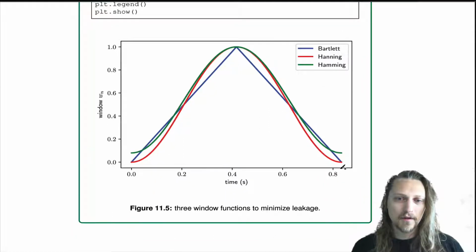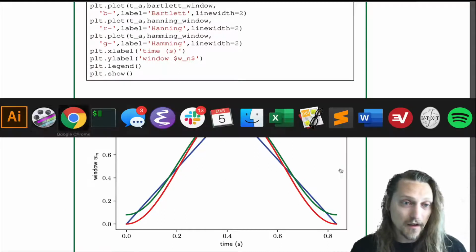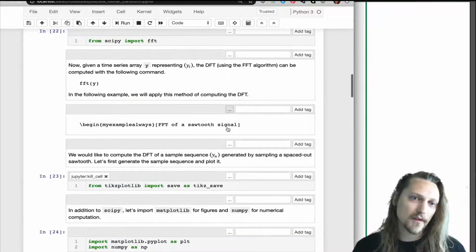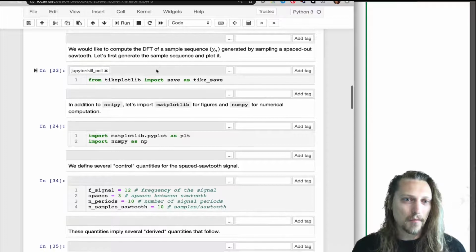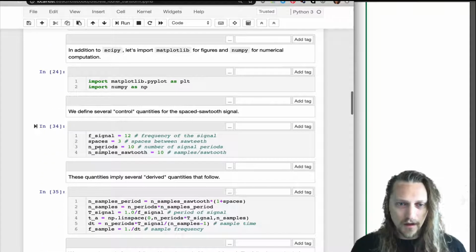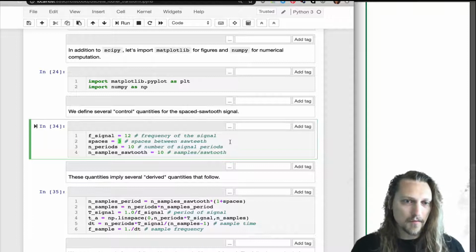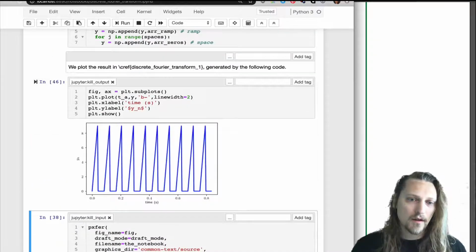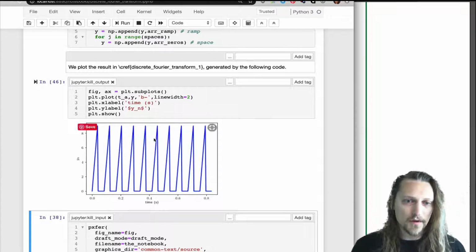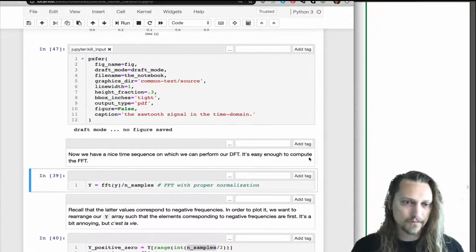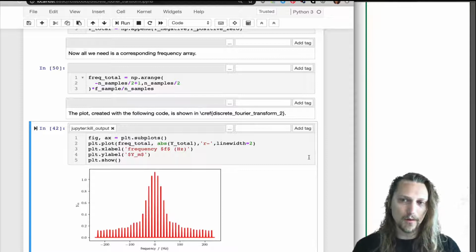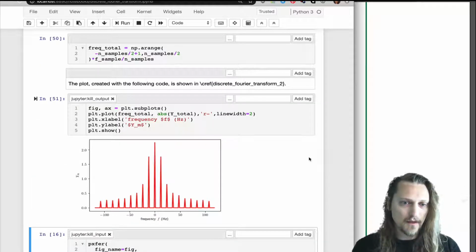If you have any more questions. Oh, I wanted to show you guys, we could play with this. So here's the source for the PDF that you guys are looking at. Say we change the space from 3 spaces down to 1 space between the sawteeth. Recompute everything here. This is what the signal looks like now. There's only 1 space in between instead of 2. Now we'll look at, so this was our old spectrum. Our new spectrum looks like that.